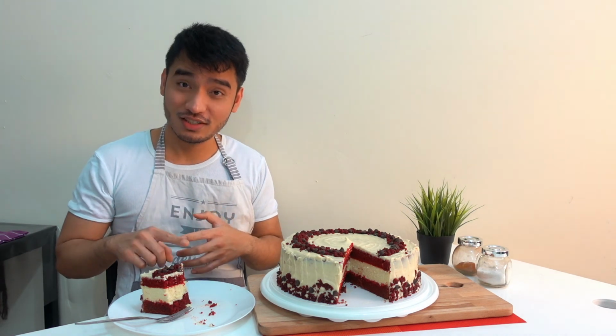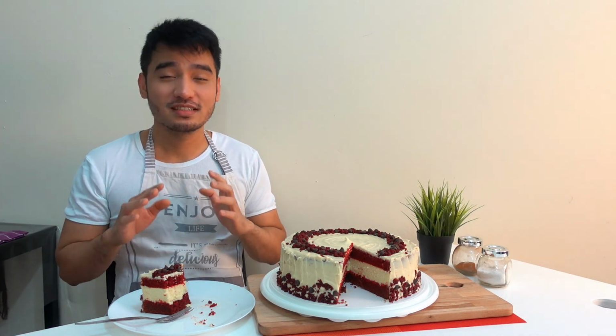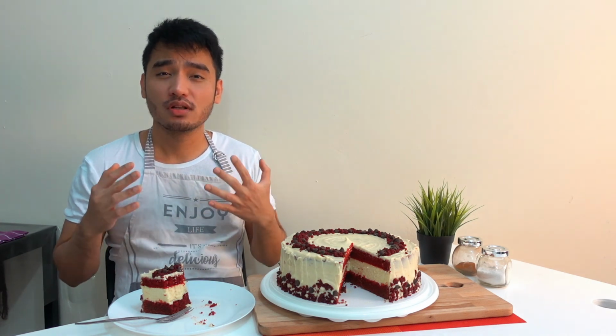And of course, the cheesecake. No doubt it's the best cheesecake ever. Its simple, lemony, cheesy taste and creamy texture complement the moist and complex taste of the red velvet cake. That's why I love it. I love the combination, and I'm sure that you will love it too.